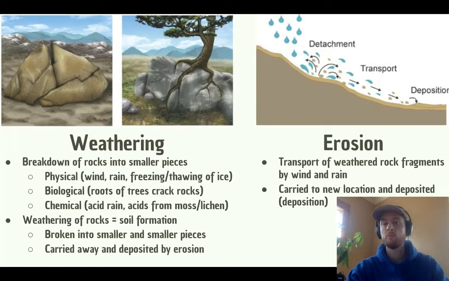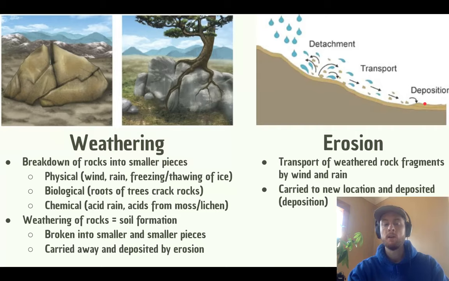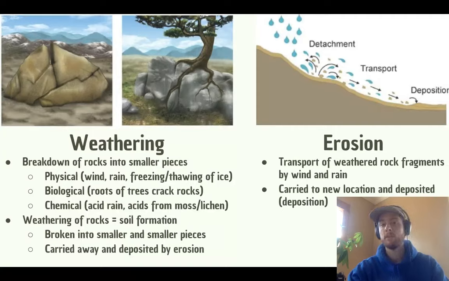But before soil forms, we need erosion to take place as well. If weathering is the breakdown of rock, erosion is the transport of those little pieces. As rain falls, it detaches or breaks off bits that have been weathered, then transports and moves them somewhere else, and ultimately deposits them — deposition is the last step of erosion. So erosion is critical to soil formation. Together, weathering and erosion are what actually create soil: we break rocks down to smaller bits through weathering, and then wind and rain carry those bits somewhere else and deposit them through erosion. That's soil formation.